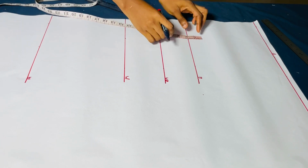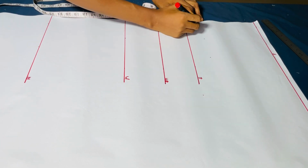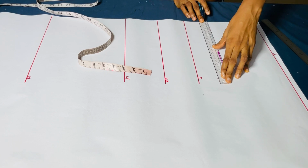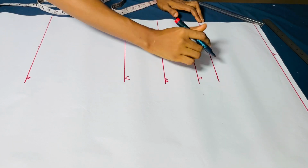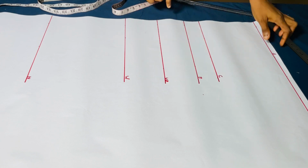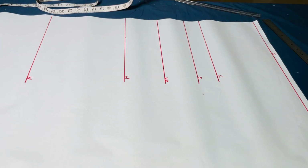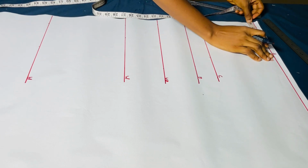And the next thing I'll do now is to go up by 2 inches on my bust line to get my chest line. So after marking that 2 inches, I'll make a straight line there and label it C, which is my chest line. Now, the next thing we're going to do after this is to take my shoulder measurement.